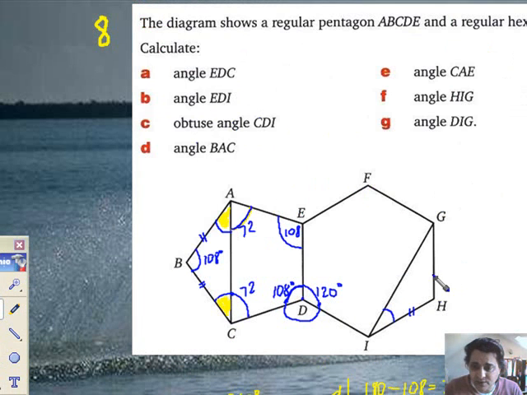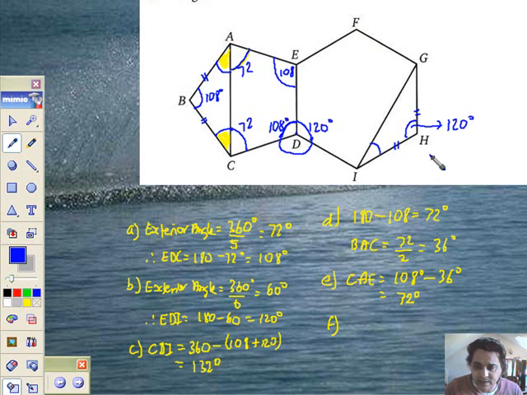Same again, it's isosceles. I know therefore that's 120 degrees because all the angles in a regular hexagon are 120, and there it is. So that's 120 degrees. So it's easy. I'm going to say 180 take away the 120 is going to be 60 degrees left over to share it between him.